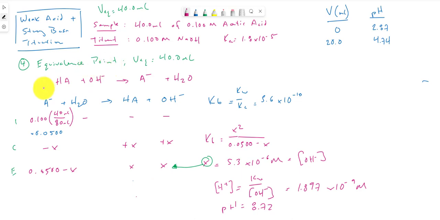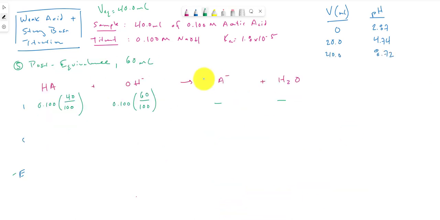So that was when you added exactly enough acid and base so they completely neutralized each other. And with a strong acid and strong base, the pH of that system is completely neutral, 7. But when we are adding a strong base to a weak acid, what's left over in that solution under the equivalence point conditions is another weak base, which means our pH is actually greater than 7, and that fits.